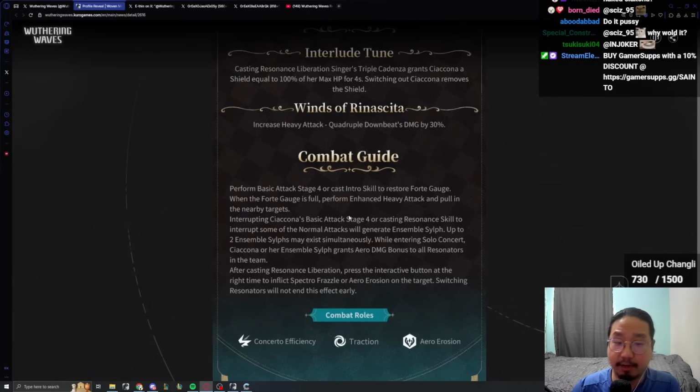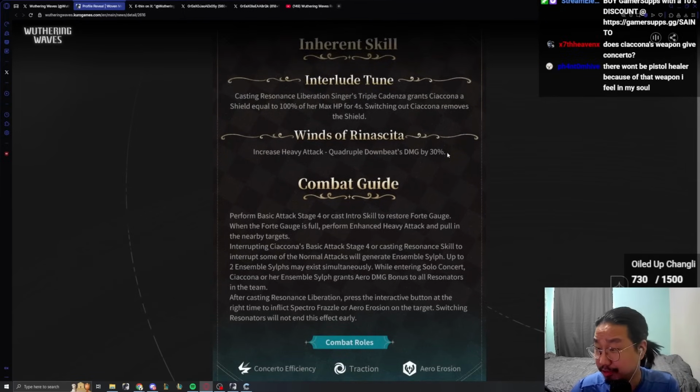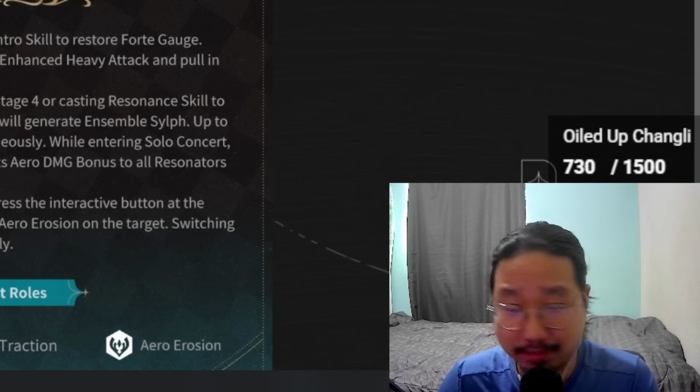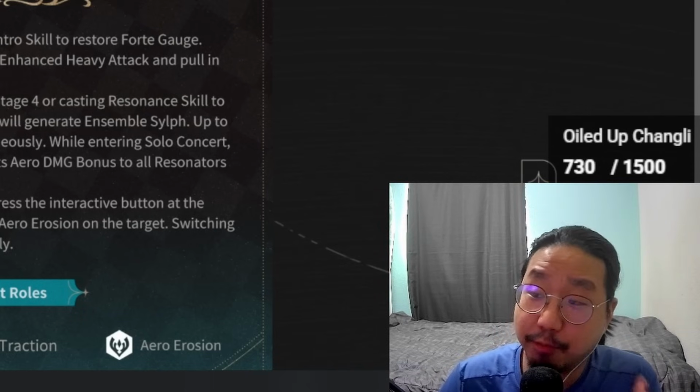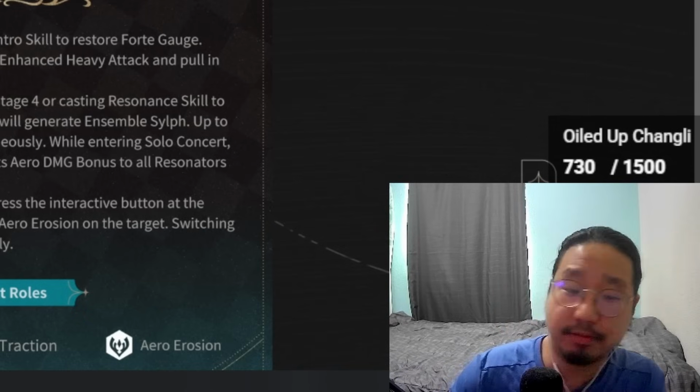Her next inherent ability increases the heavy attack quadruple downbeats damage by 30%. And that's going to naturally just give her more damage potential. Which, like I mentioned before, she has a lot more damage potential than a character like Confession Phoebe, balancing that outro skill strength.